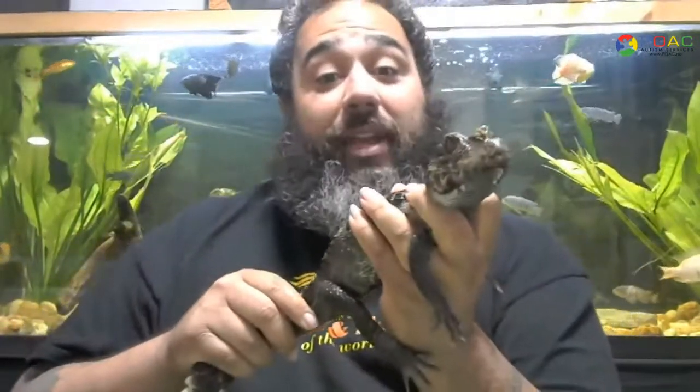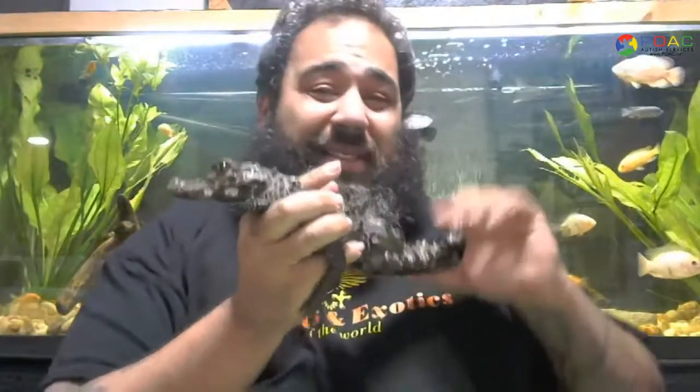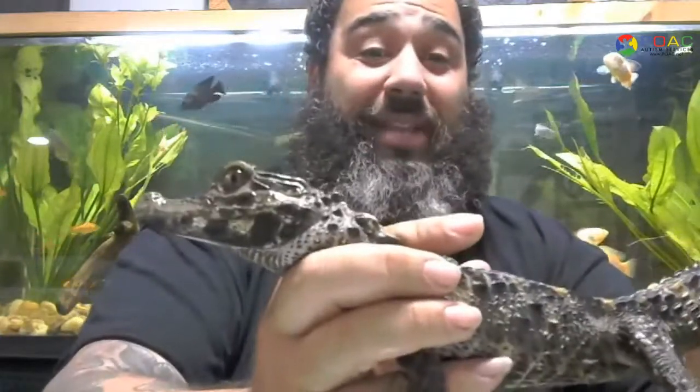Now check this guy out — this is JJ. JJ is only about three years old. This is a crocodile — an African dwarf crocodile, the smallest crocodile species in the world. This little guy looks a lot different than an alligator and most crocodiles you see. Not all crocodiles are very big animals — some are very small, just like this little guy. Where this guy lives in the wild is very different — he doesn't live in open water or lakes like saltwater crocodiles or in swamps like alligators in Florida. This guy lives in dense forest and spends a lot of time outside the water, doing most of his hunting at night.